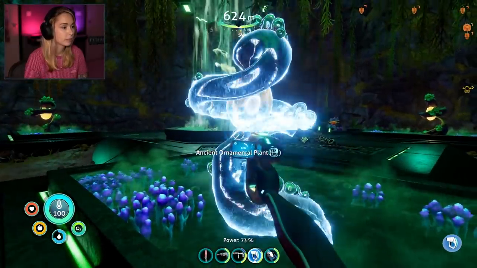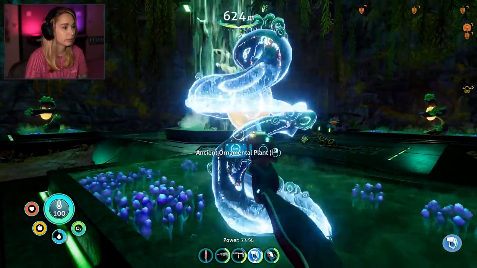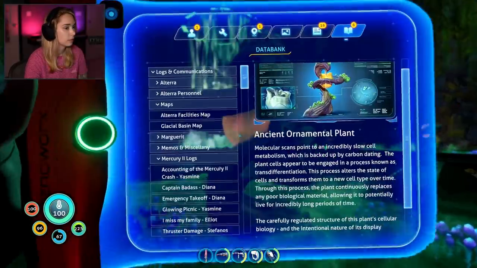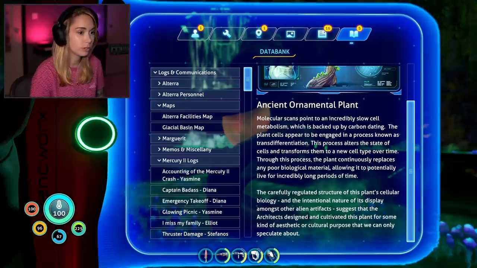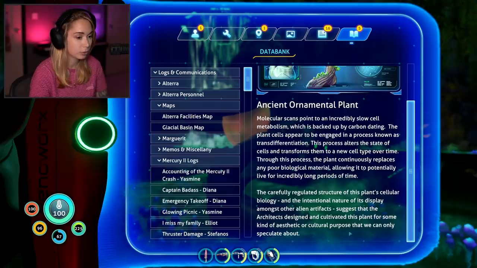What is this? Ancient ornamental plant. Wow. Molecular scans point to an incredibly slow cell metabolism, which is backed up by carbon dating. Plant cells appear to be engaged in a process known as transdifferentiation. The process alters the state of cells and transforms them to a new cell type over time. Carefully regulated structure of this plant's cellular biology suggests that the architects designed and cultivated this plant for some kind of aesthetic or cultural purpose.